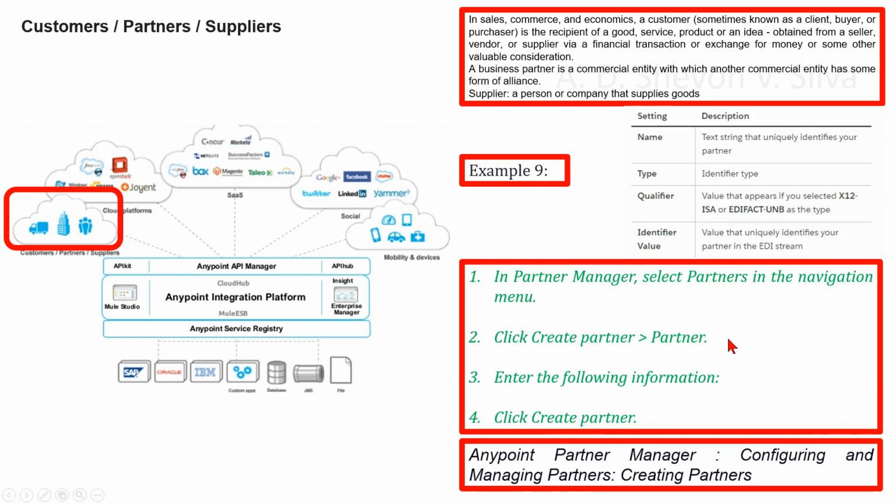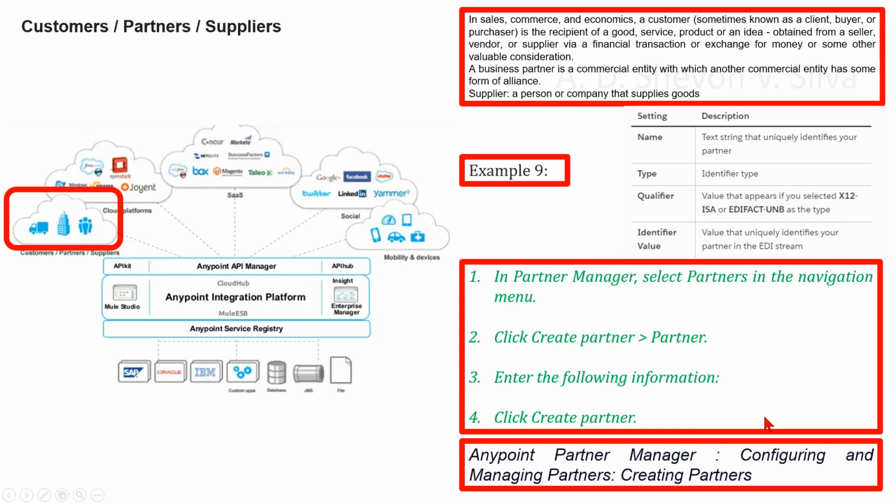Now we are considering configuring and managing partners in Anypoint Partner Manager. Create a new partner by using the partners page to specify partner-specific information such as name, identifiers, endpoint, and validation rules. Before you create your first partner, make sure that you have configured your payload storage API and that you have the following information. Partner's name, usually the name of the company, one or more partner identifiers such as the AS2 ID, X12 ISA, X12 GS, and so on.